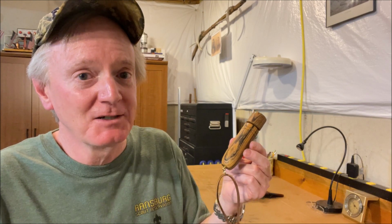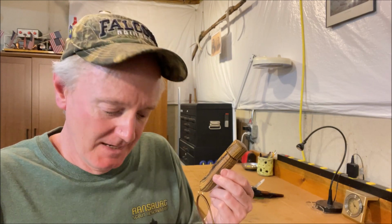It's really super nice. On the other hand, it doesn't work any better or worse than any of the other fire pistons I've got. If you're just looking for a fire piston to buy and take with you into the woods, there are a lot less expensive fire pistons that I could recommend. If you've got spare parts in your basement, you can make one on your own. I don't know, if you're feeling a little indulgent, you got a little coin to spare, this might scratch your itch. If you're looking to save some money, something less expensive will probably do just as well. You get to decide. Anyhow, I guess that's really all I've got to say about this one.